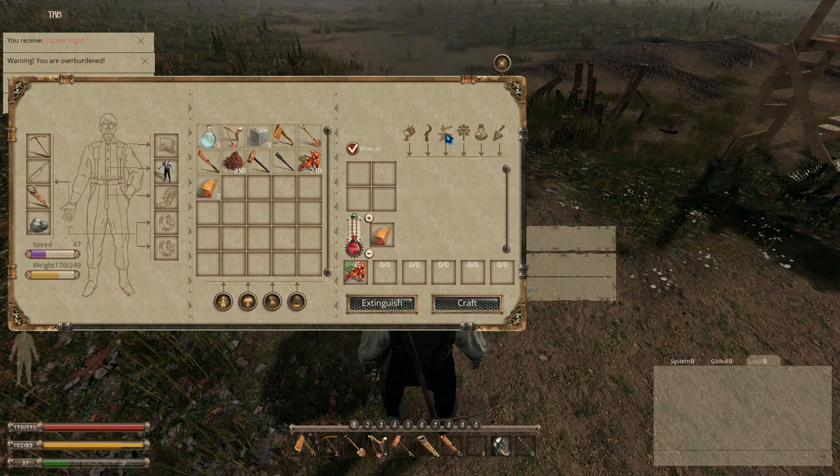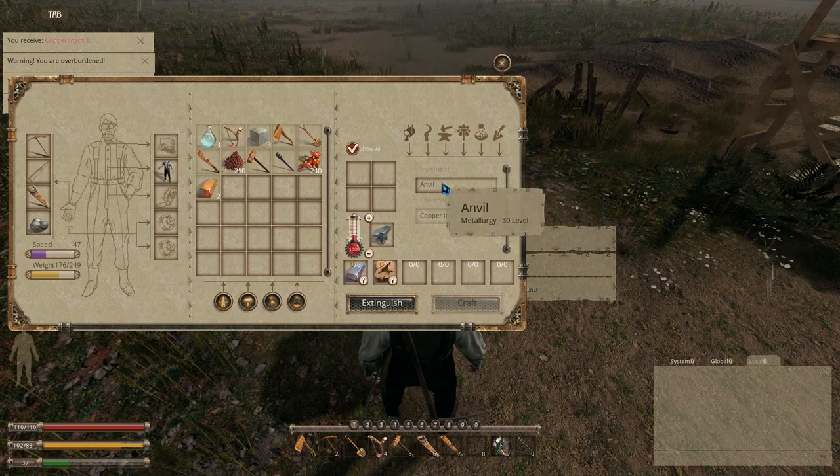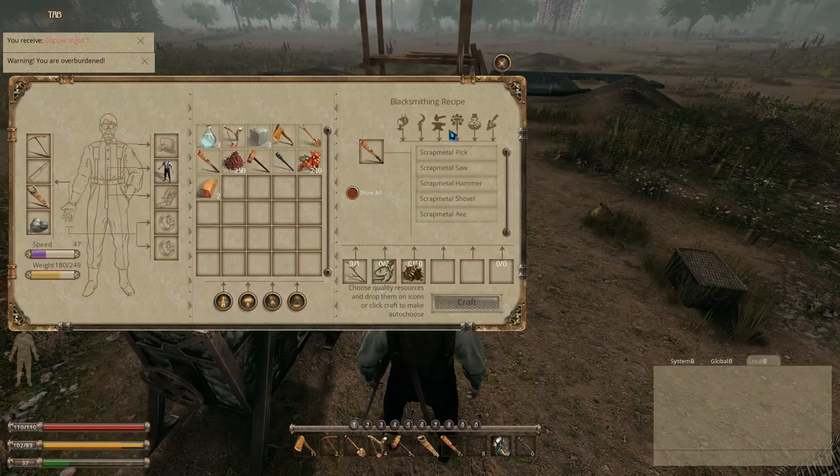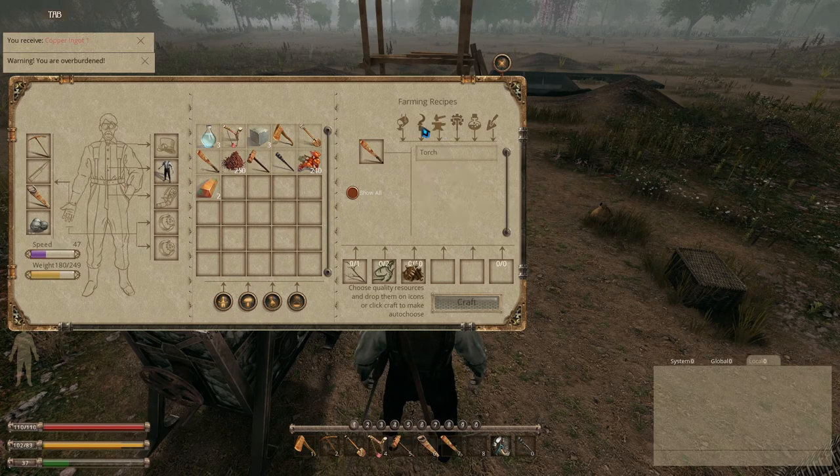Now, how do you show all? Glass is there. Can we not make nails in this? What's an anvil? Oh! No, an anvil, and that's iron ore. Okay, let's see in our inventory how we make nails. So we are here, here, here. Let's show all. Where is the nails? Should be in the blacksmithing thing, I imagine.